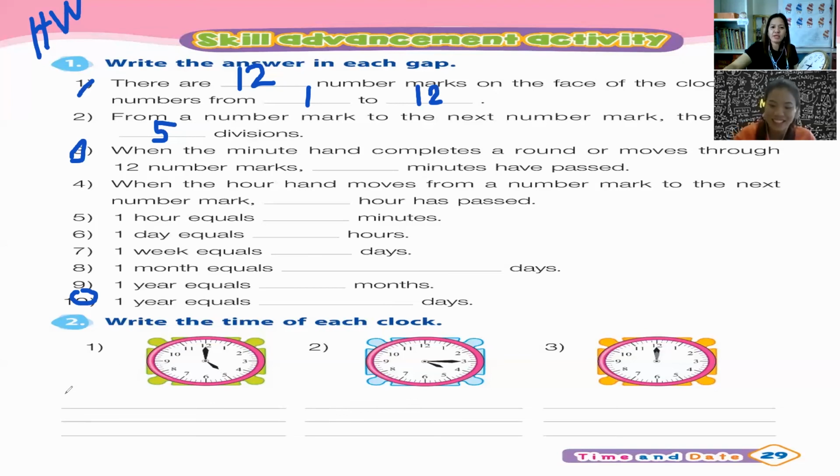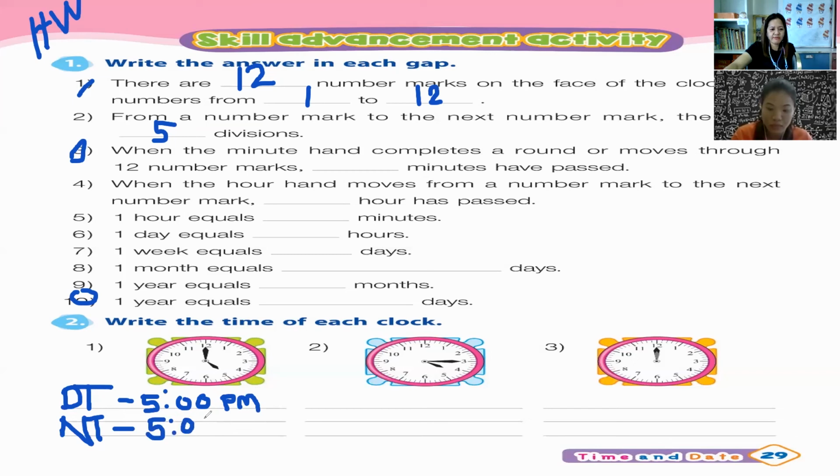You have to put, if it is daytime or nighttime. You can put the whole word daytime and nighttime, but it's okay if you just put DT or NT. During the daytime, it is what time? 5 o'clock, daytime, PM. And nighttime, this is when you have to wake up very, very early. Yes, exactly, 5 a.m. Please write nighttime or daytime, PM or AM. Okay, so we're good with this?